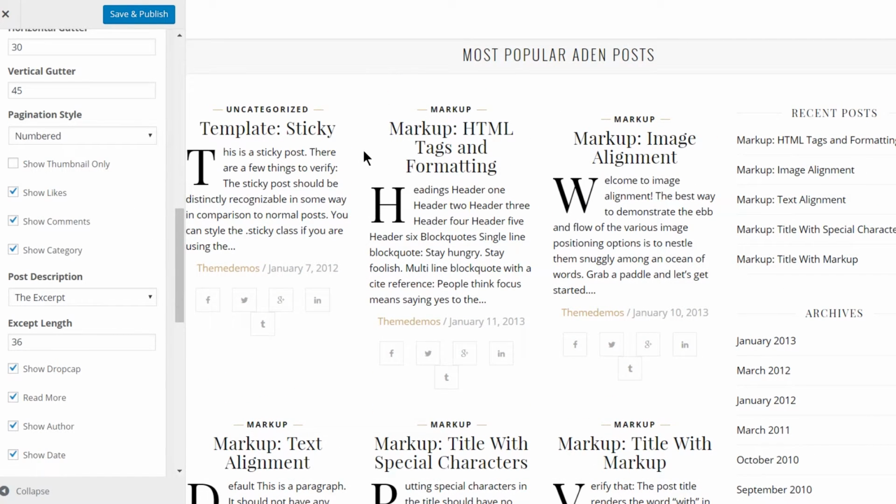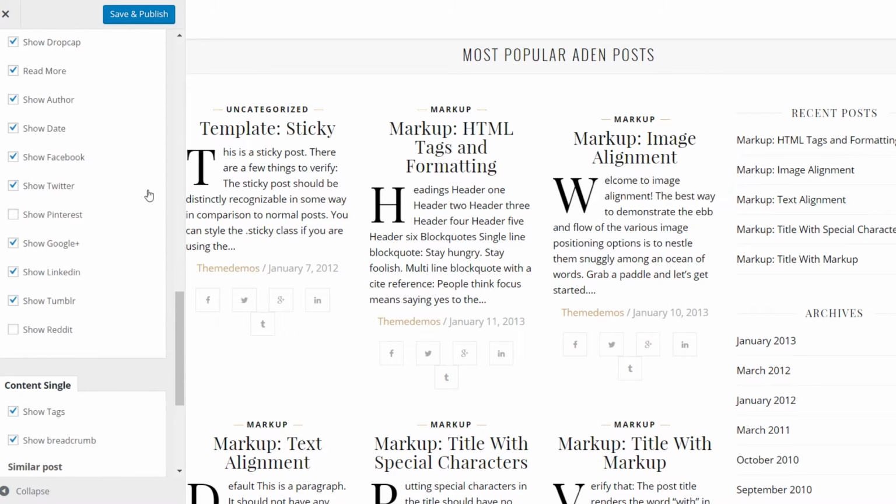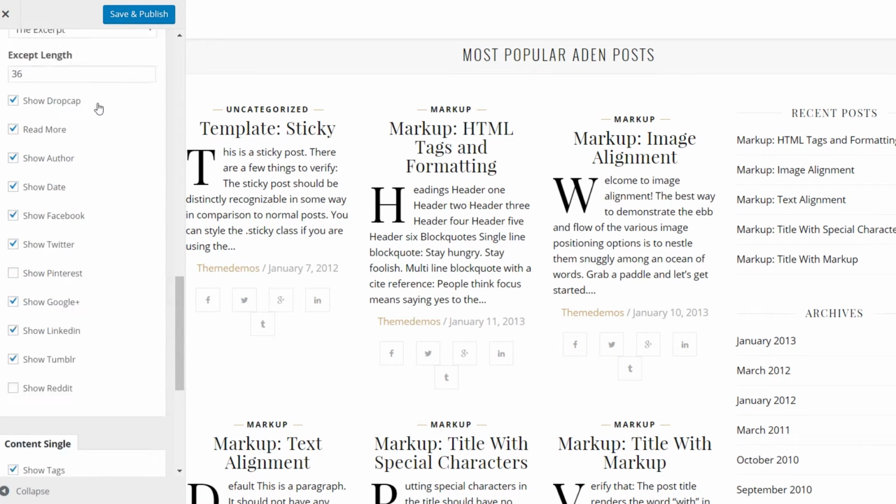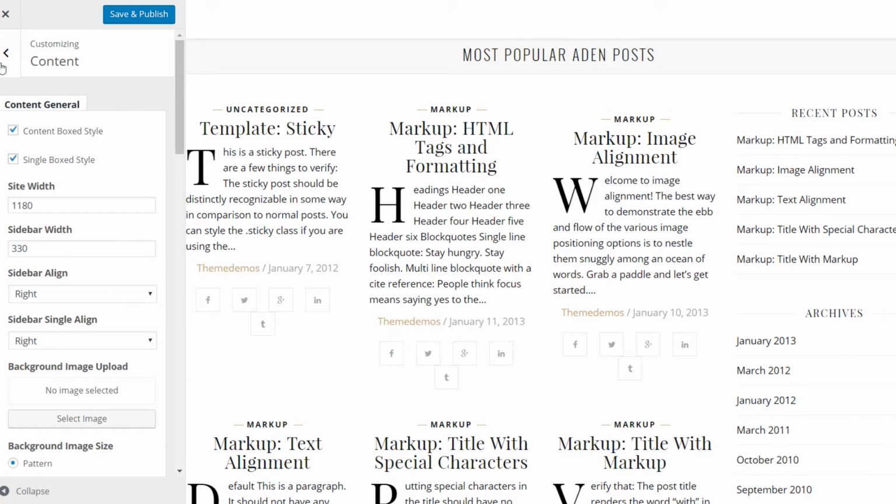layout for your site. So that's going to be it for this brief look at the Aden theme that you can pick up on ThemeForest if it interests you. I think this theme overall is going to be best for bloggers who are looking for a lightweight theme, something not too overwhelming, that they can just write high quality content where the text looks very nice.